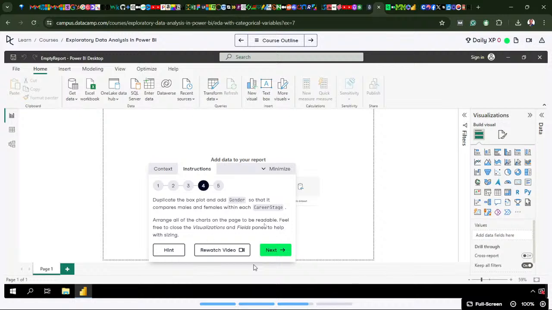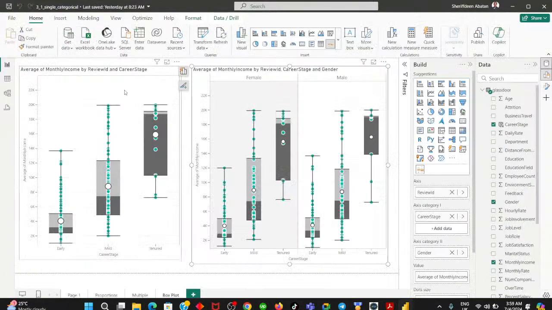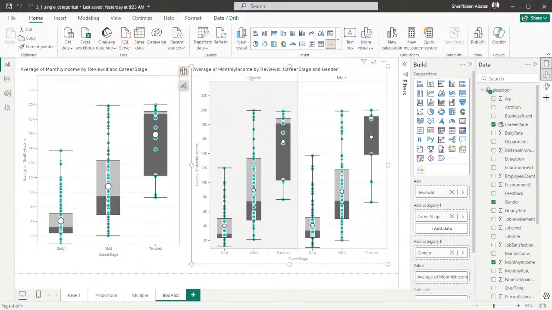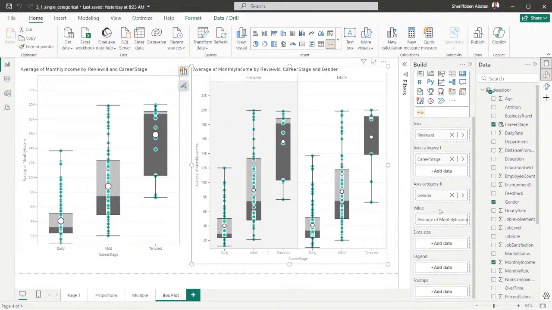Resize all the charts on the page to be readable. Feel free to close the visualization fields pane to help with sizing. So we duplicated this box plot and we added a new variable which is gender. So we are looking at both male and female average monthly income by review ID and their career stages.